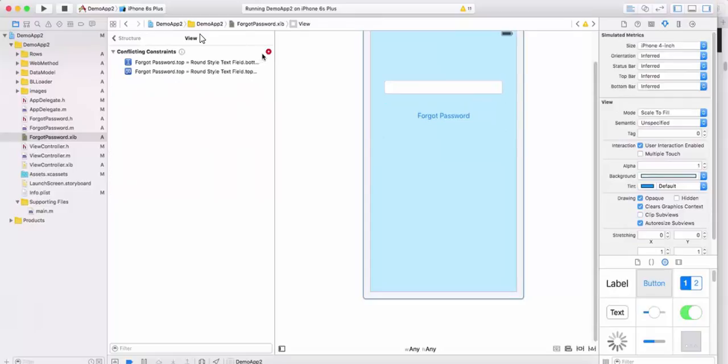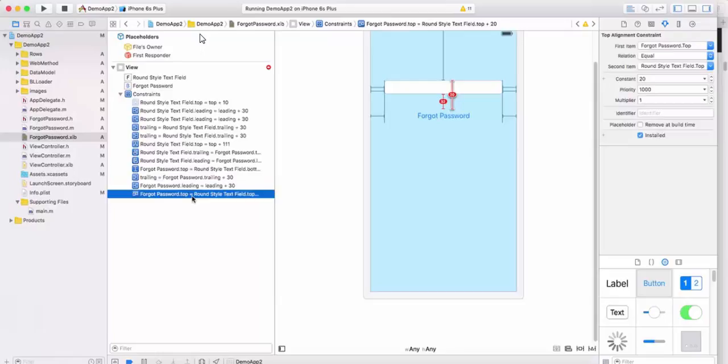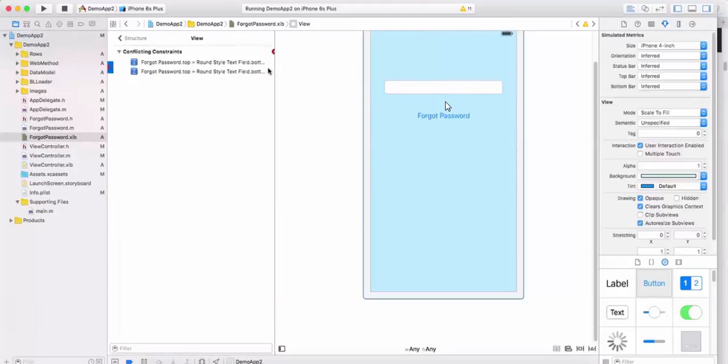Here it is already mentioned, so you need to remove one of them. Here for forgot password, you need to define the top as equal to the bottom of the rounded text field plus 30, or 20, anything.